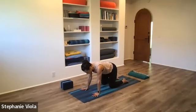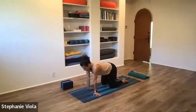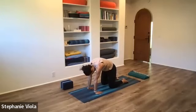apart so they're not touching. We'll do a few rounds of cat-cow breath. If you want to change the hands and get into the wrists, you're welcome to. You can turn the fingertips out to the sides of the mat. Some of you might feel comfortable bringing the fingertips all the way back so they point toward the knees. On an inhale, reach the heart forward, lift the tail. And on the exhale, rounding the whole spine.